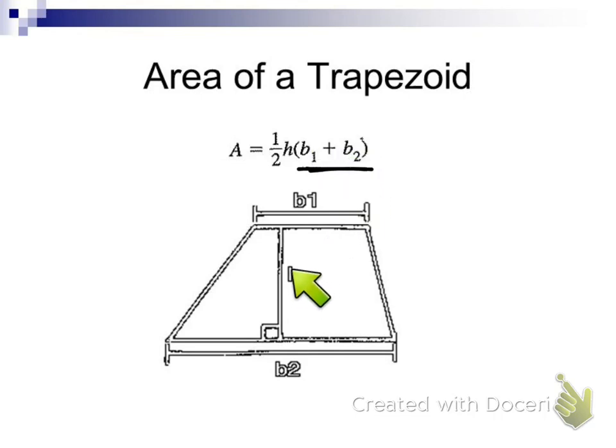Then you multiply by the height and also by 1/2. So very similar to the triangles and the rhombuses. You can do the half at the beginning, you can do the half at the end, it doesn't really matter as long as you're taking care of it at some point. If you have one of my calculators, the TI-30, it will do the order of operations for you as long as you type in the parentheses correctly. So if you want to just type it in and let the calculator do the order of operations, that is fine. Or you can go through and do the addition first and then the two multiplications.